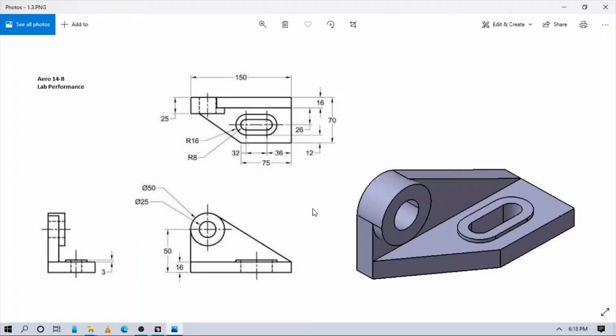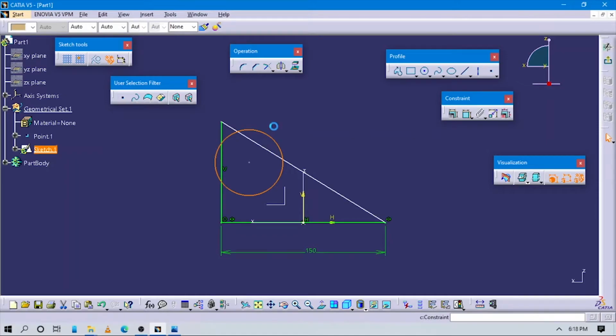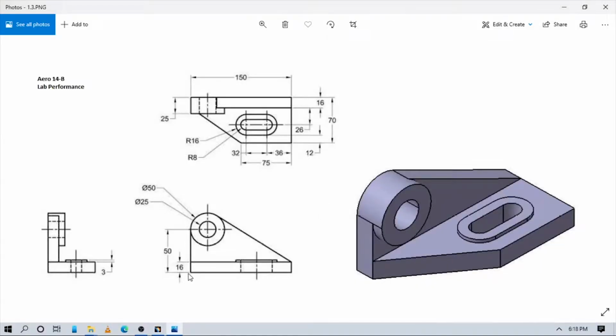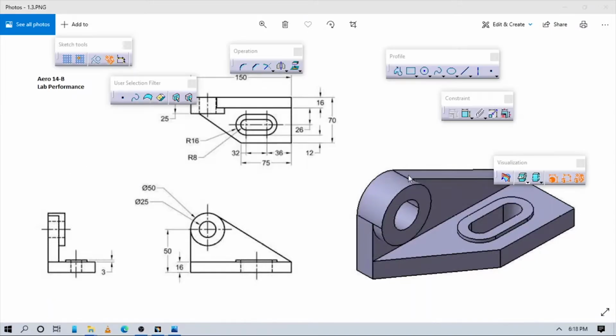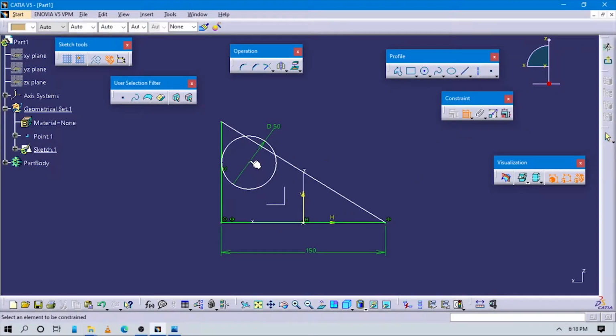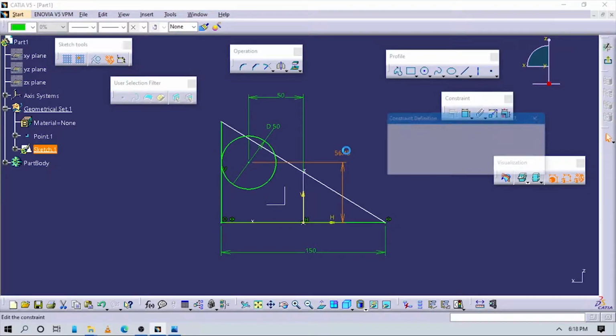So the value of this is 50. This circle is 50 from the bottom and 50 from the Y axis. From this it is 50 and from this also it is 50.